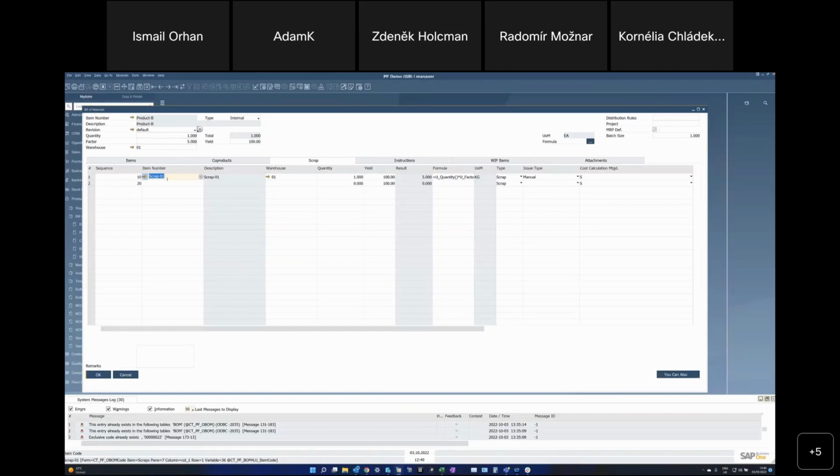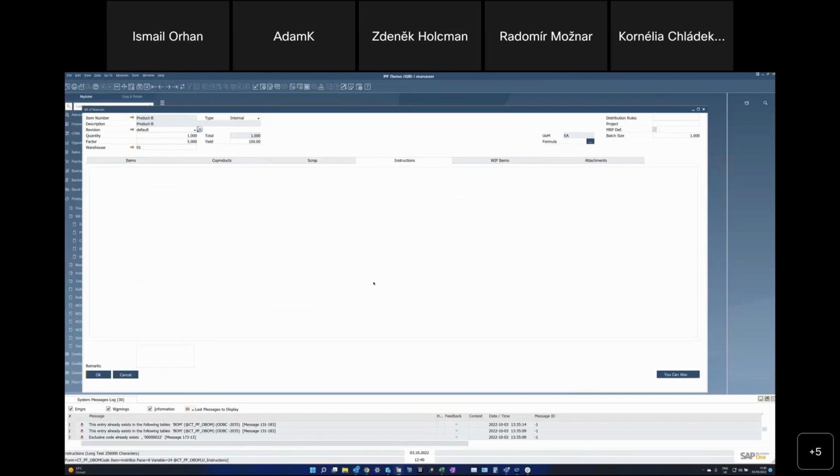But maybe you won't use it. You may sell it to some vendor, or even throw it away. But of course, you also want to check the amounts of scrap in your production, because you may calculate the yield, the efficiency of your production, etc. All right, this is the definition.